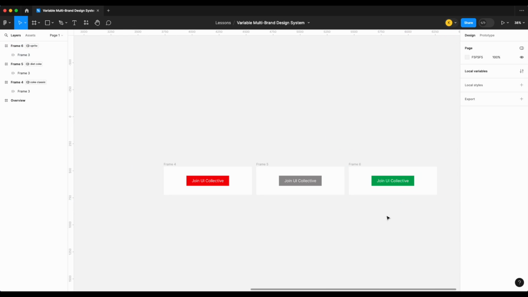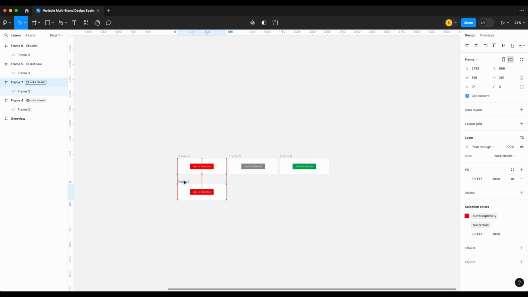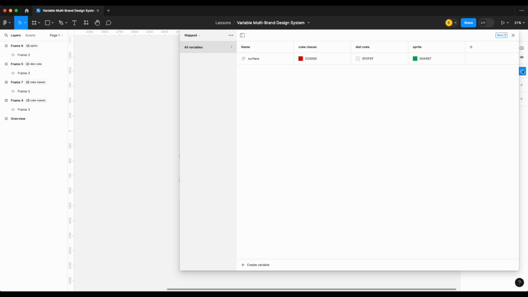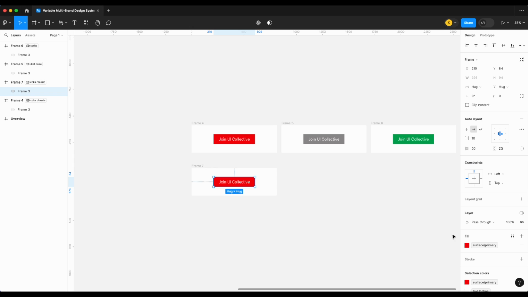Now, where it gets confusing is if you did opt for the other way of building out your mapped collection. What I did here is I just created a new mapped collection, just as an example, all within one. So we had Coke Classic, Diet Coke, and then Sprite. Now, if I go into apply, I have to select these. Let me go through and select that map, just for the surface for now.